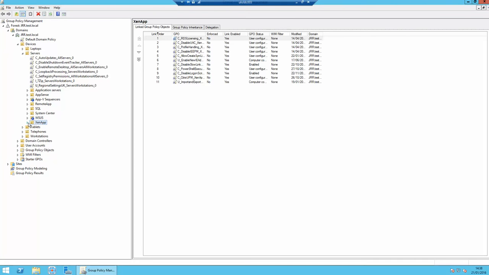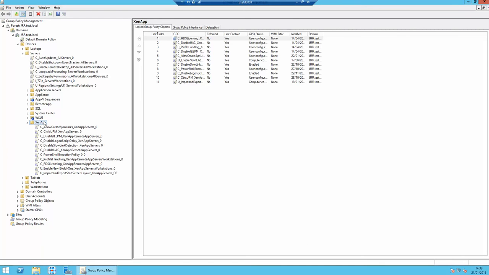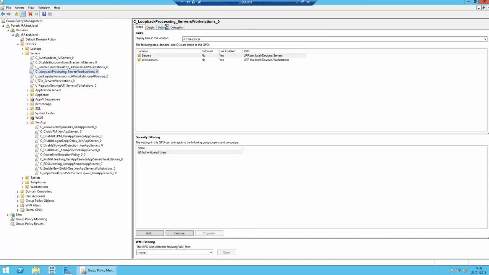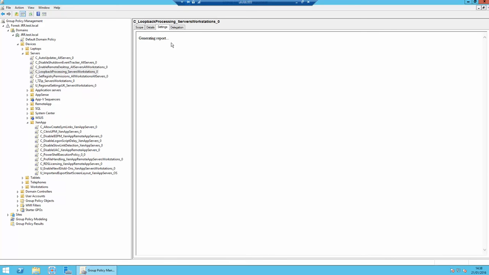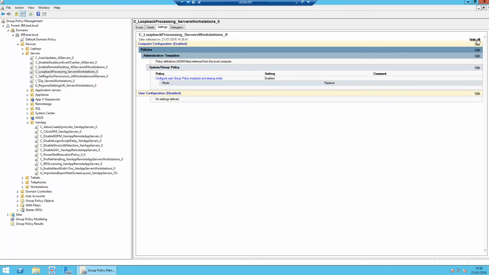So if I open up the OU that's got my XenApp servers in, one thing it's important to remember, obviously, we're setting up a user policy entry for a XenApp server. The users don't sit in this OU, so if we just look at the OU above, we need to make sure that loopback processing is enabled for our XenApp servers. If it ever shows me the settings. So I'm going to show all. Yep. User group policy loopback processing mode is enabled, and this is in replace mode, which is the common one.